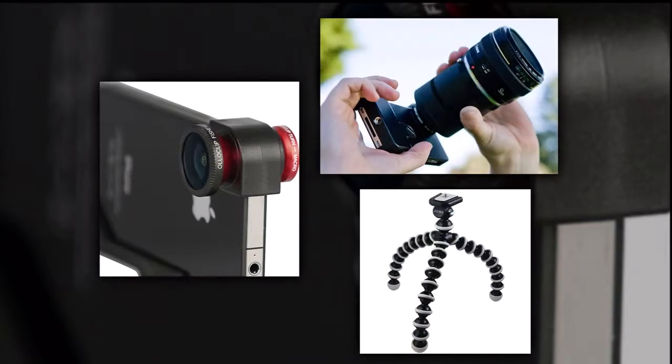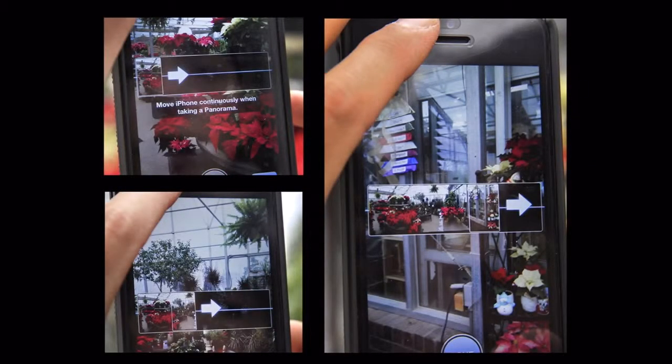Alrighty, you've got a couple of shots again in the greenhouse, because he wanted to show you what you could do with this camera in sort of a panoramic effect. Yes, one of the really wonderful things about the iPhone is the ability for it to take a panoramic view. Right. He's got the iPhone in his hand.